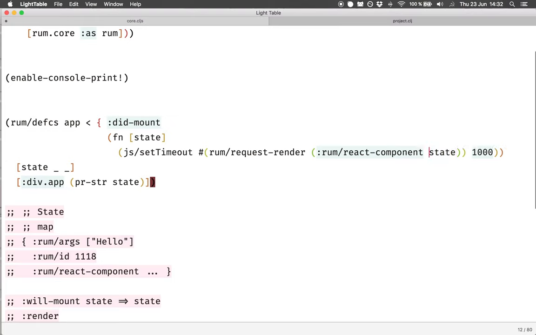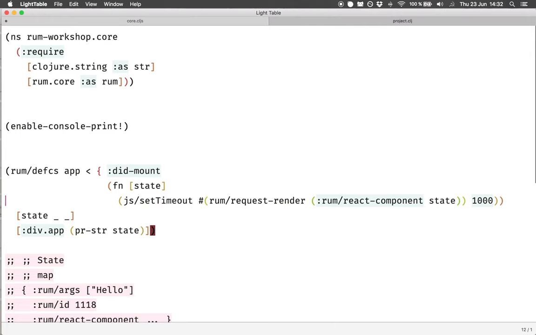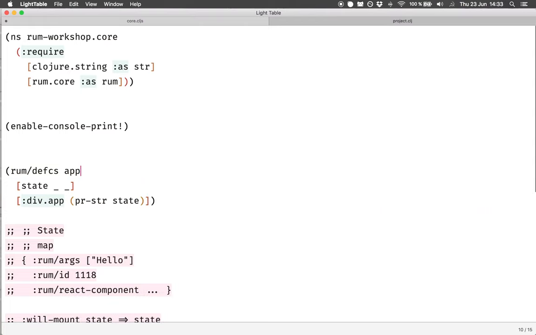But instead I am closed over this immutable map, and it doesn't matter what happens with this component in 1 second. It can even get unmounted, or other mixins can completely change the state in unknown, unpredictable ways. But this callback will still be called with the previous value of state, so you can always be sure it will work as you intended. And this turned out to be a really, really good thing. I'm really happy I made that decision.